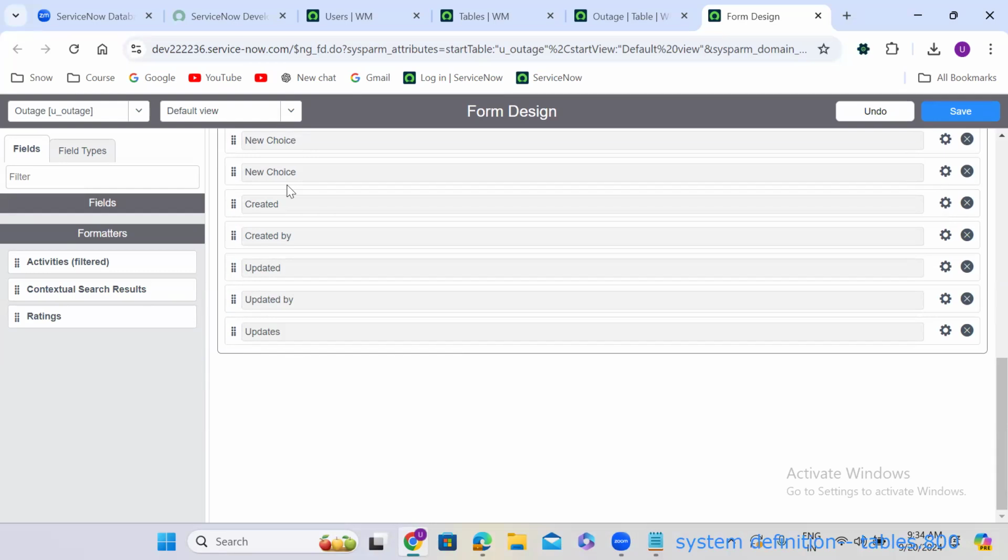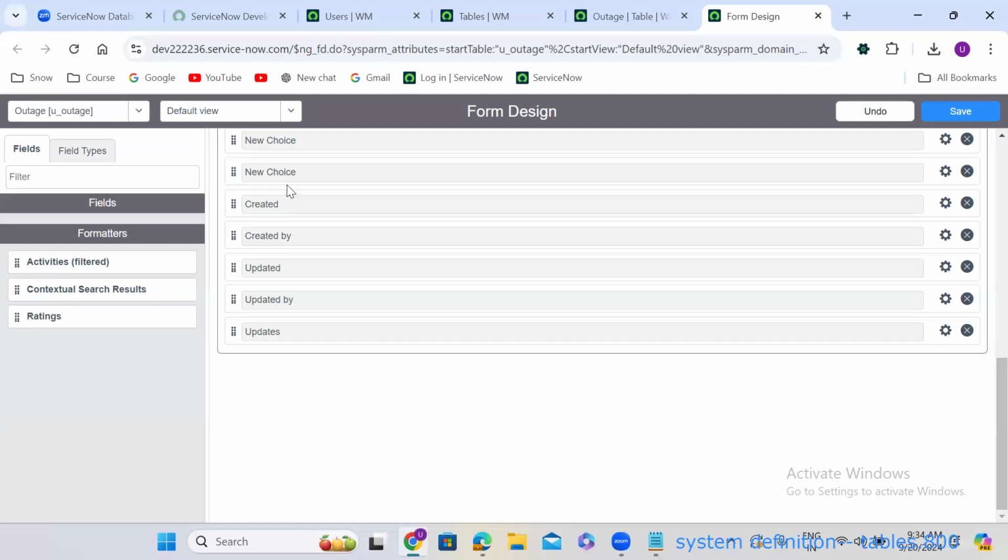System ID, we won't show it on the form. If you show system ID on the form, no. We as ServiceNow developers know what system ID is, but employees don't know what system ID is. They will always be asking you the same question: what is this on the form? Why do we need this?